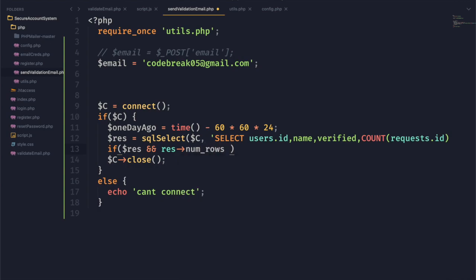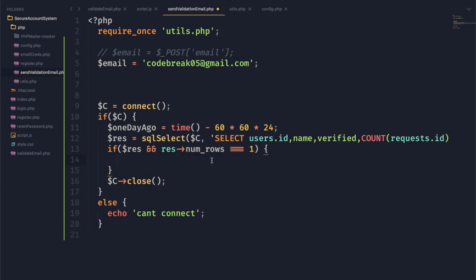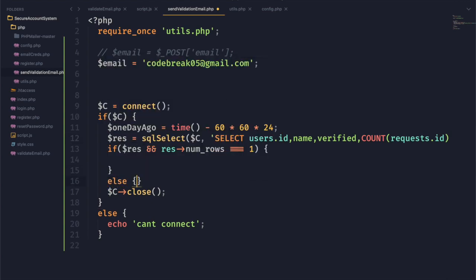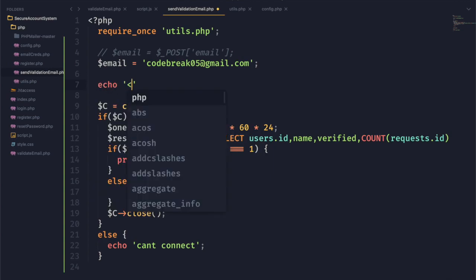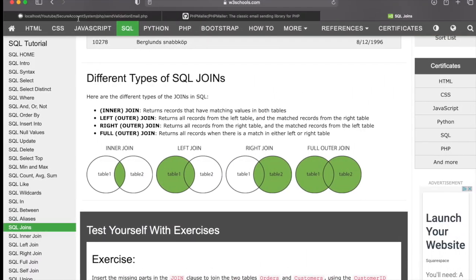And with that, we have all the information that you saw before when we were over in TablePlus, so we can just see if the result returned anything. We can make sure that there's 1 row. Otherwise, of course, that means that we could not find a user with that email, or there is some other weird error, so we'll make an else for that. For now, we'll just go ahead and print out the result, and I'll add a little pre-tag up here, so when we look at it on the page, it's nice and white spaced.